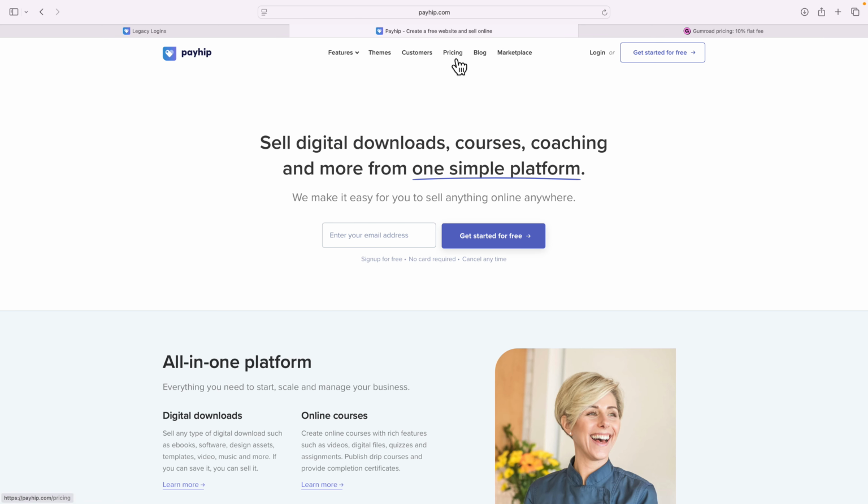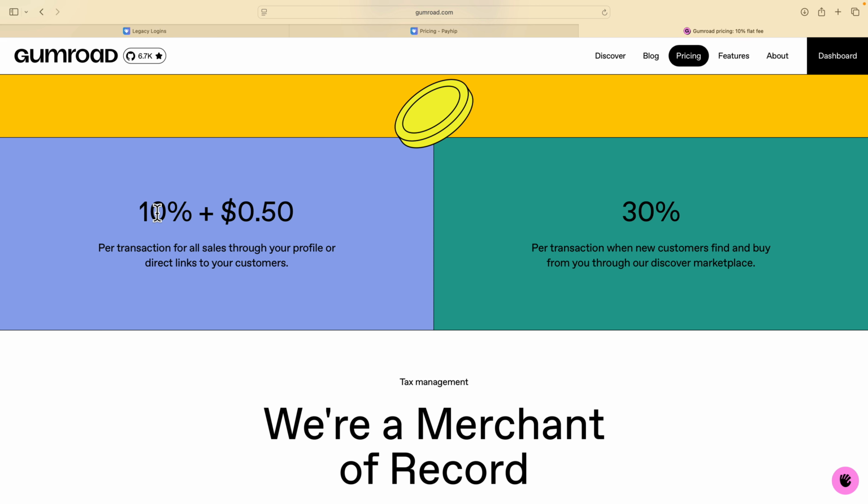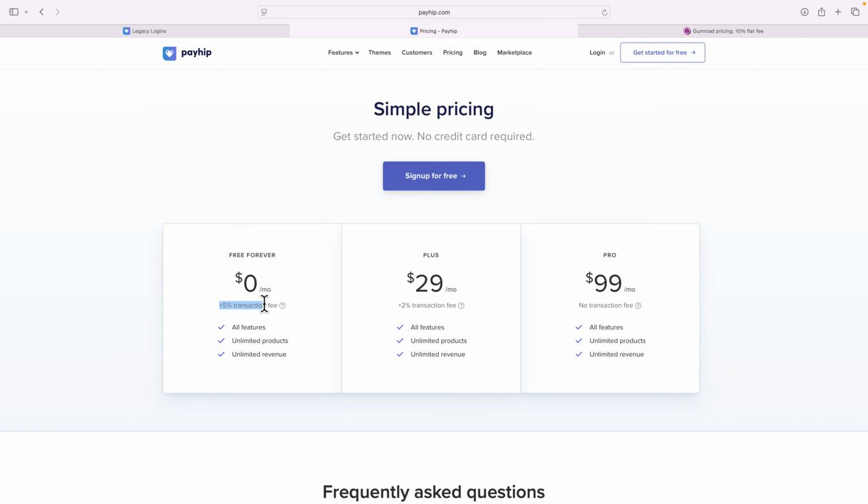Now, PayHip does have a price. If we look at it, it is $0 by default. And as you increase and grow, it goes to $29 and then $99, which has no fees. This is absolutely amazing. Another company which is close to this is Gumroad, but they take a 10% flat fee, and in their marketplace, they take 30%. PayHip is 5%, and then it goes down to 2%, and it goes to then 0 as you pay more and more. This is great if you're just starting your digital download for a project and don't want to spend a fortune, but want to grow with the product over time.